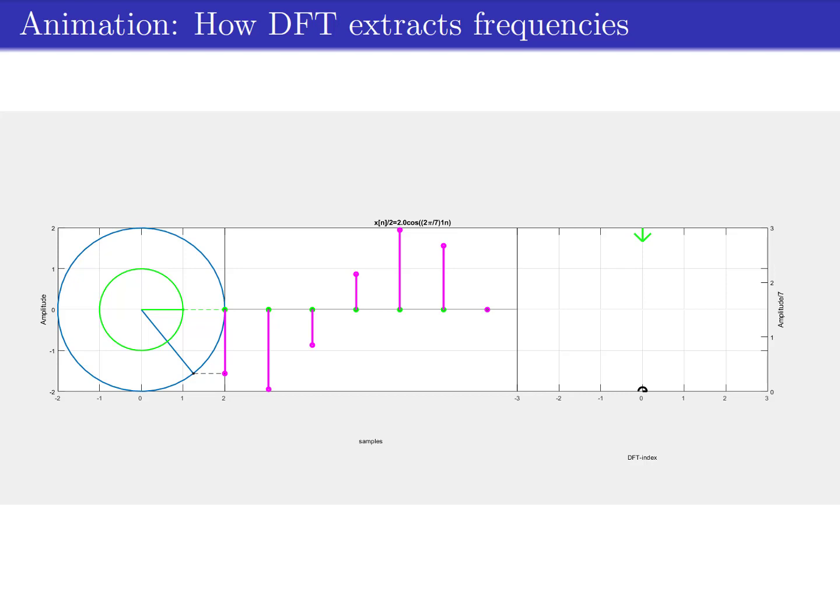The figure in the middle shows the projection of this phasor on the imaginary axis. The figure at the right-hand side will show the result of the DFT calculations with different test phasors, which are depicted in green in the figure at the left-hand side of the plot. The first test frequency has been chosen as 0 times 2 pi over 7. When summing the result of the product of the green test and blue samples, the result is 0. Indeed, signal xn does not contain frequency 0.